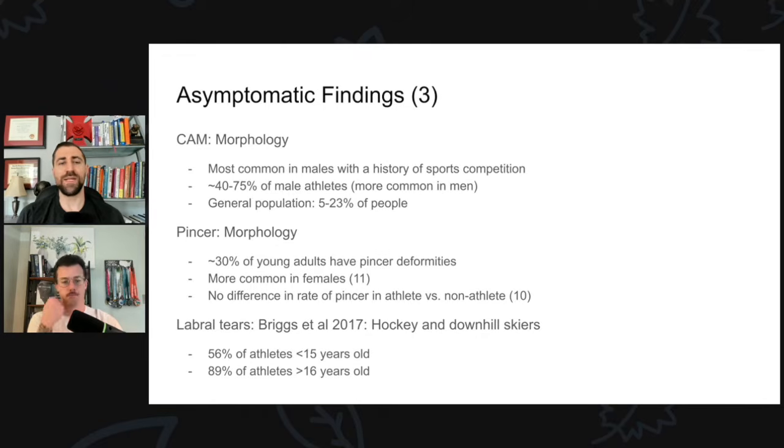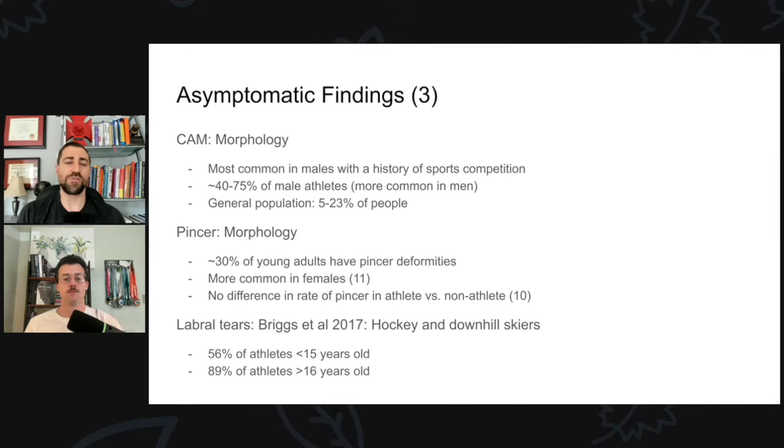When we're talking about Pincer morphology, around 30% of young adults have Pincer deformities. They tend to be a little more common in females. This is going to be mixed depending on the study that you read. And there's no difference in rate of Pincers in athletes versus non-athletes. So we don't know exactly what's going on. It does appear as though if you play a sport, you're more likely to acquire that CAM morphology. But if you play a sport, it doesn't seem to change the likelihood of having Pincer morphology.